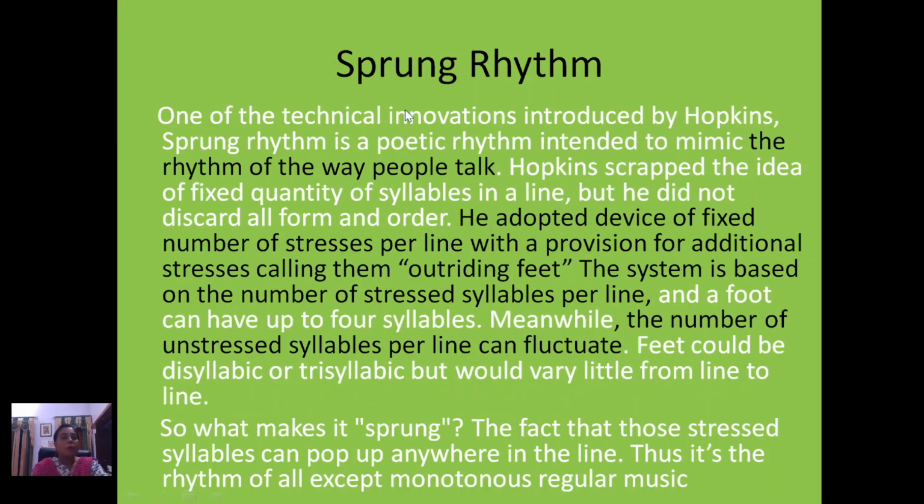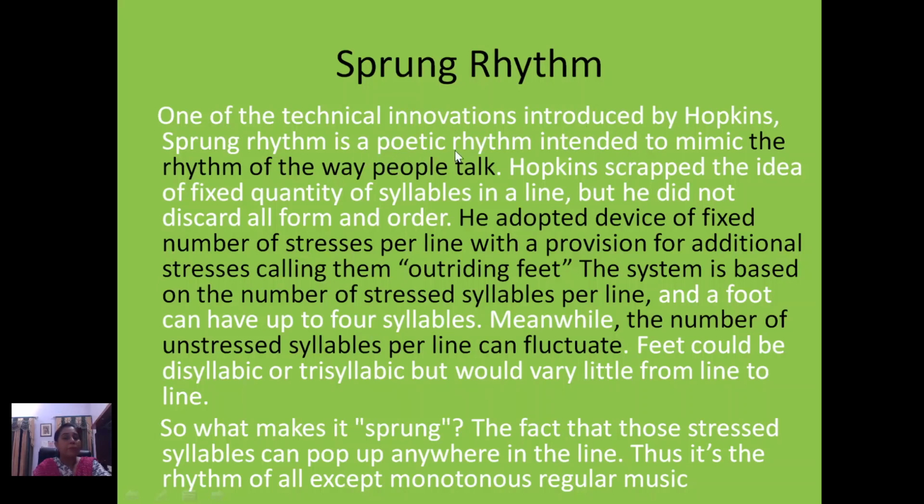Now coming to sprung rhythm, what sprung rhythm is. In my earlier sessions, I have talked about heroic couplet. I did talk about blank verse and free verse. If you try and reflect upon that, you will remember that heroic couplet is iambic pentameter lines. That means every foot is of 2 syllables, where the first syllable will be unstressed and the second one will be stressed. So that's a fixed pattern. But sprung rhythm is a technical innovation. It's something new which was introduced by Hopkins.